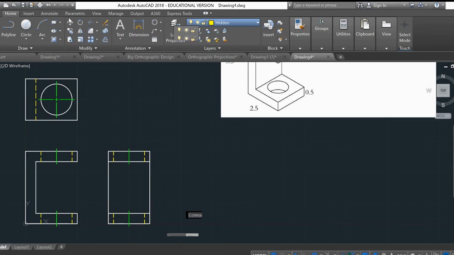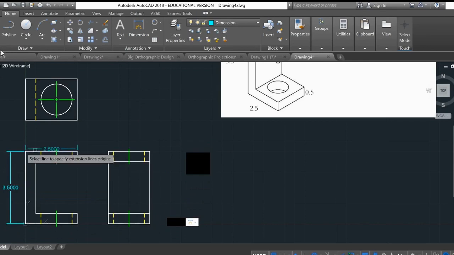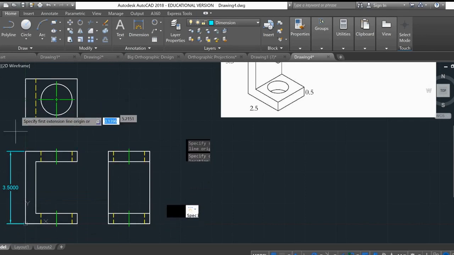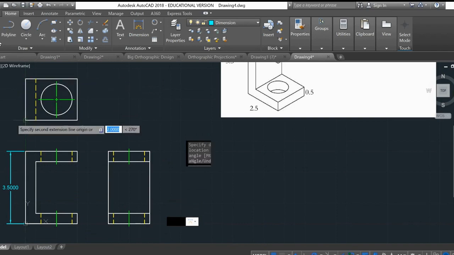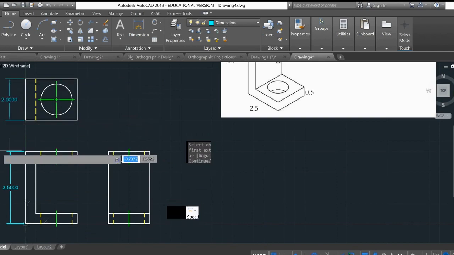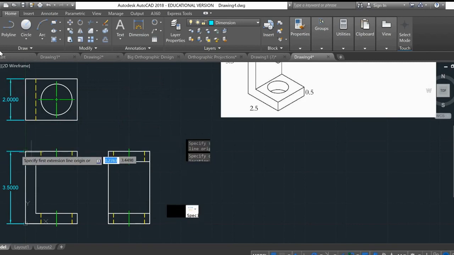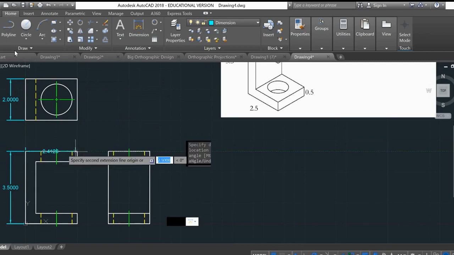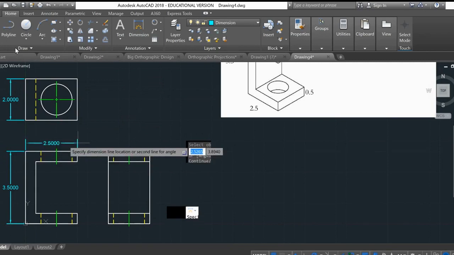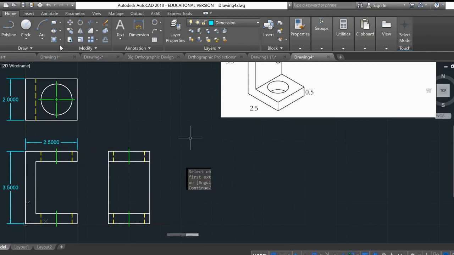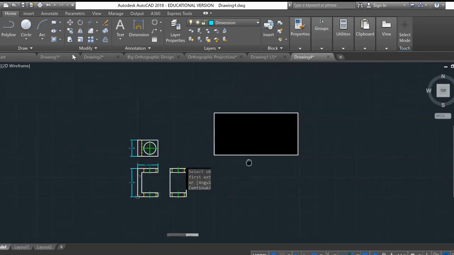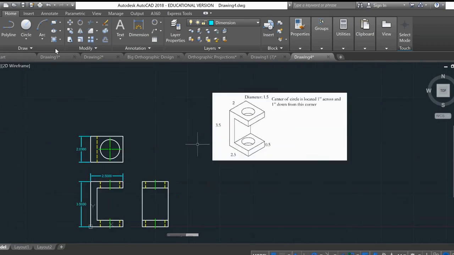All I have to do now is go to my dimensioning layer and dimension this object here. So the height we said it was 3.5. The depth of this object was 2. Make sure it's lined up. And then we said the width of this was 2.5. Just double check. There we go. Everything looks good. You will mention all these other things like you see on my screen right here. And that's how we do this orthographic projection C-clamp.